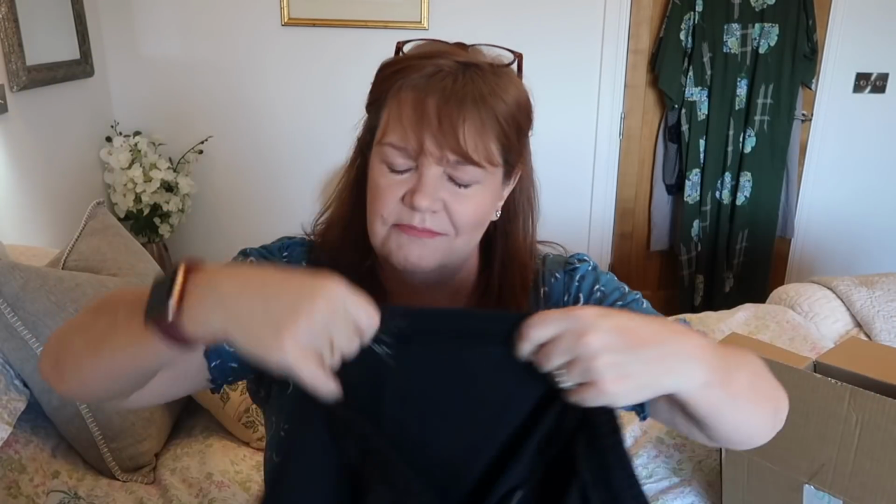I'm so disappointed about these guys. They're so close. If only the legs tapered into the ankle a bit, because they're just too wide in the leg, I think. Although I may look at the film and say, do you know what, I don't know what I was talking about. Anyway, these are by Editor's Cut. They're called the Tess track pant with side stripe.